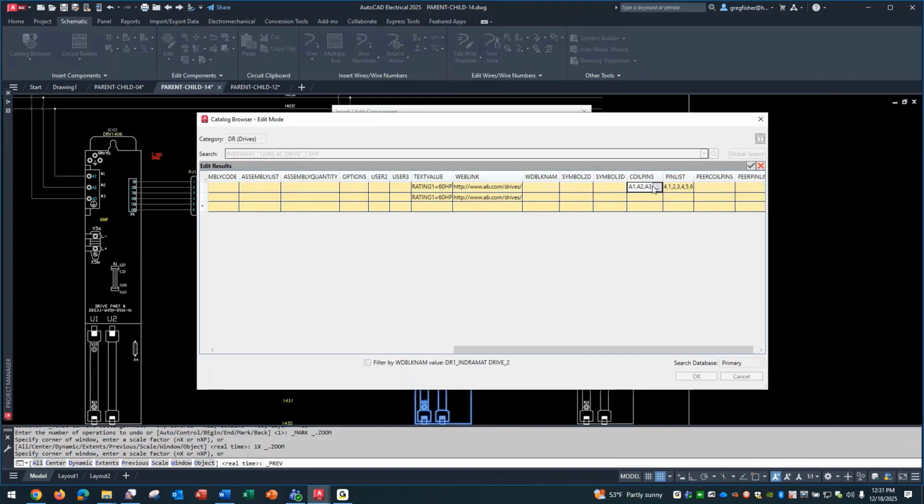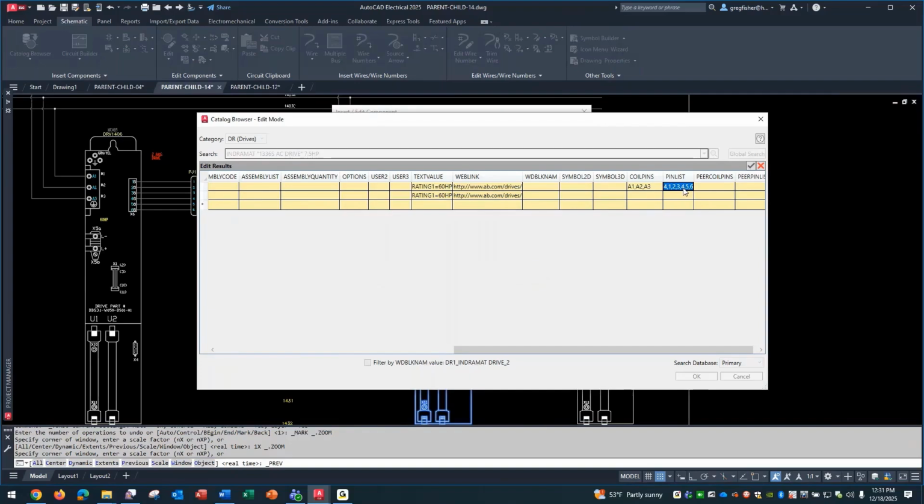So when I set this up, I still wanted the drive to be my parent symbol, but only show the three-phase portion. So that's why I left the category, once again, just like you would with a relay. This is not an open or closed contact. And then you just fill in the actual pin/terminal numbers.